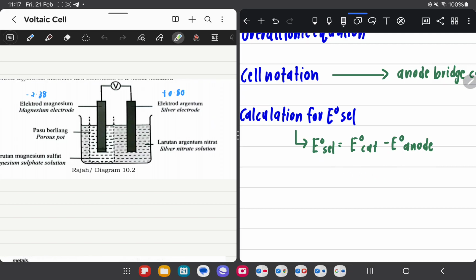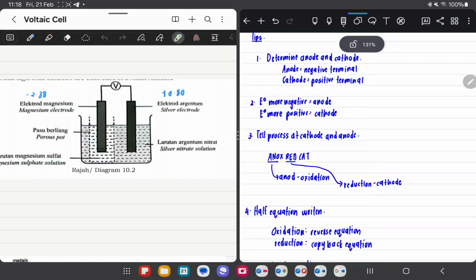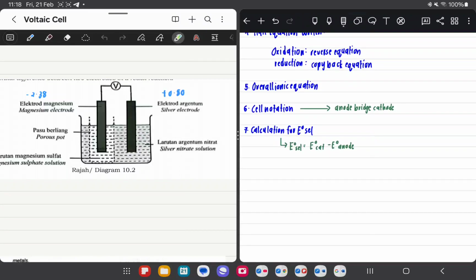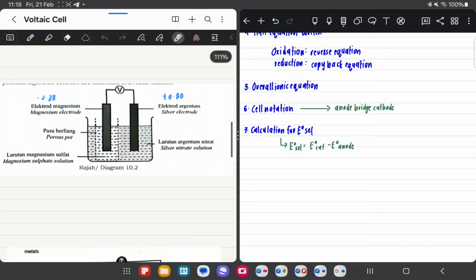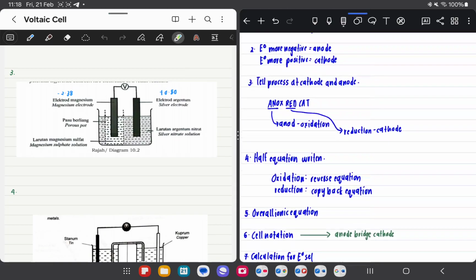So I erase this one, then I go for the example. I gave the tips and it's already long, the basic tips. So it's okay. You know what? I sum up this video. It's okay, now it's already 13 minutes. So I settle this video. Next video, we will discuss the Voltaic cell. We will discuss how to do the questions step by step based on this guideline.